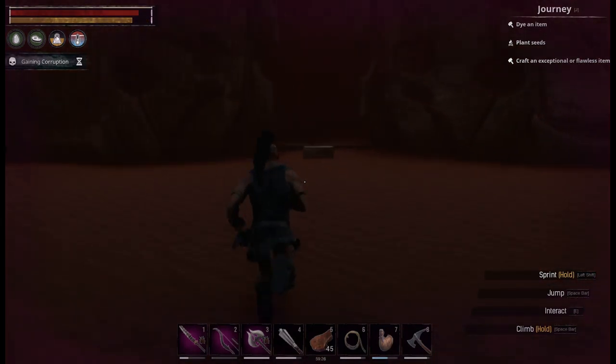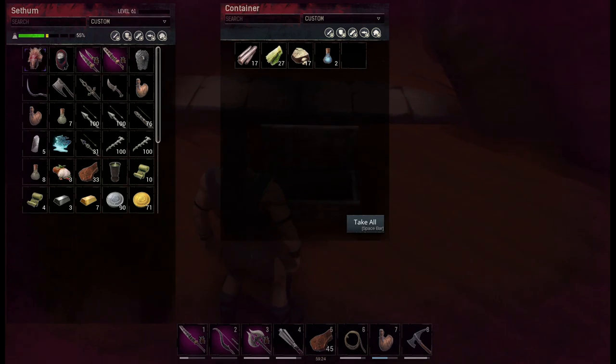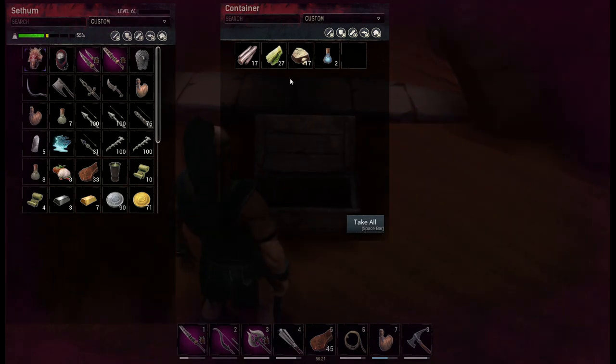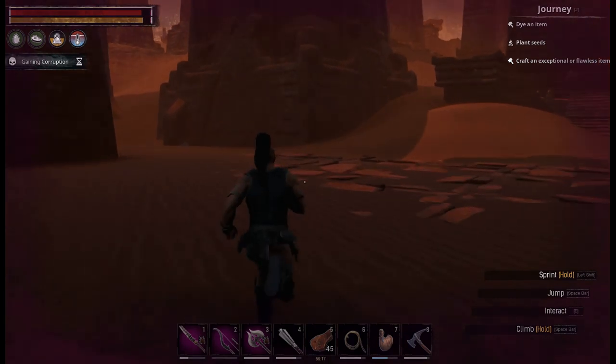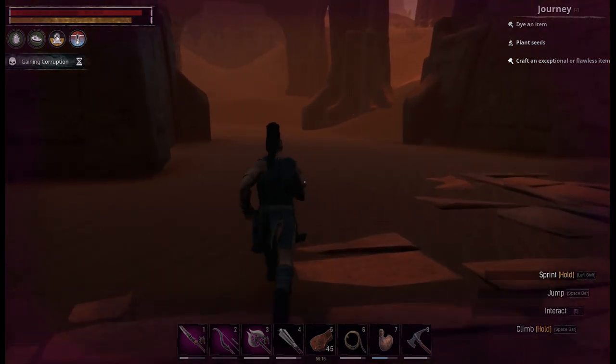My bow is pretty much broken, and so this is what you get from this chest. It's just some really ordinary, good for nothing sort of loot, but you always want to check just to be on the safe side.